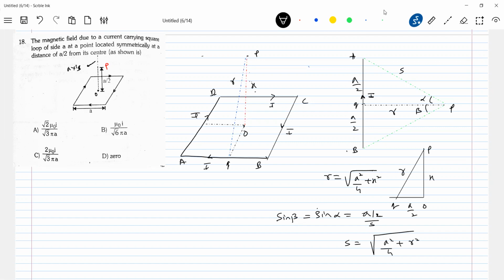Downwards. So it will make an angle. So suppose you take this is the wire, this one, and the point P will come somewhere like this. I'm asking you, you stand here. So this will be the point P. This is R. And this is O, so this should be A by 2. This is X. So how should the field due to this be downward?